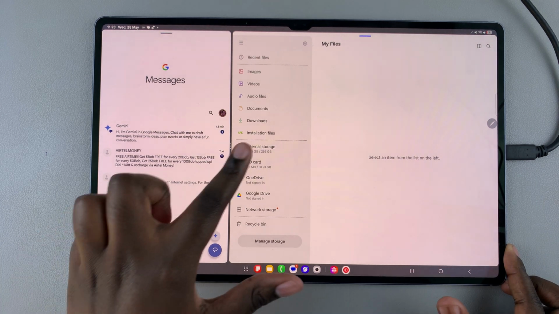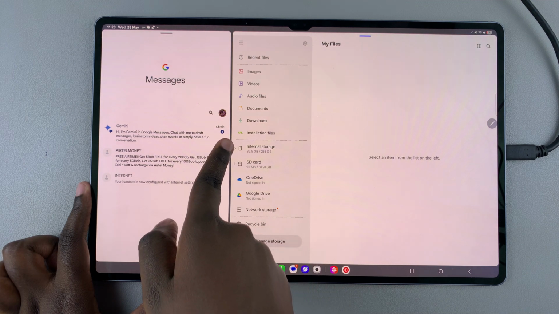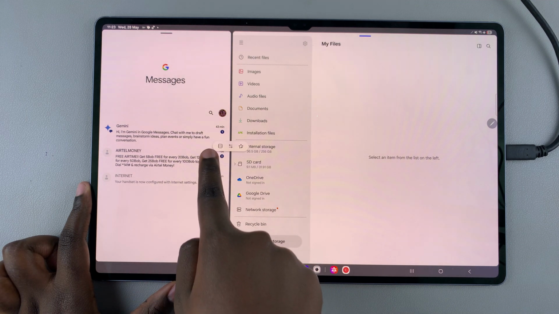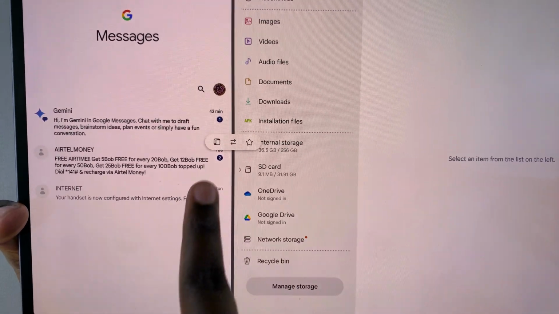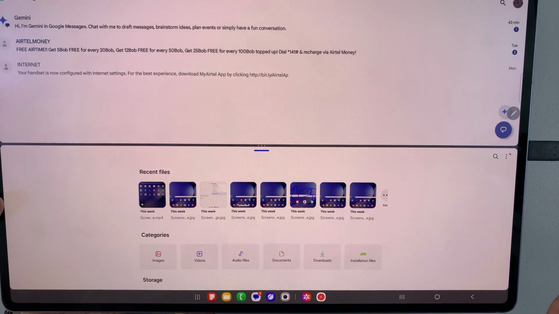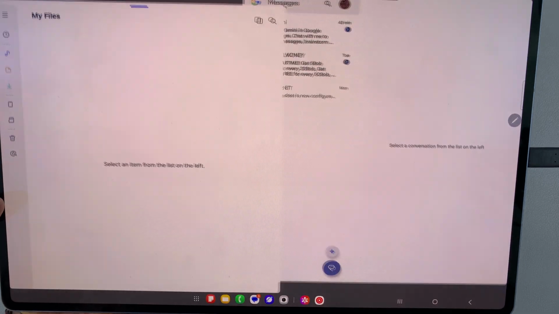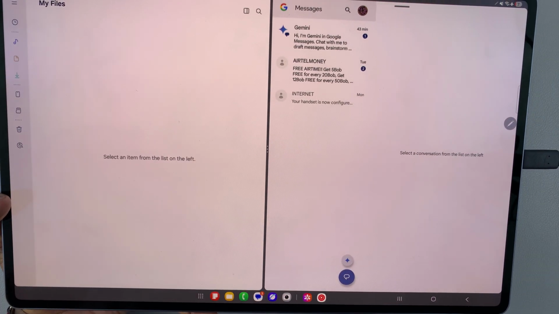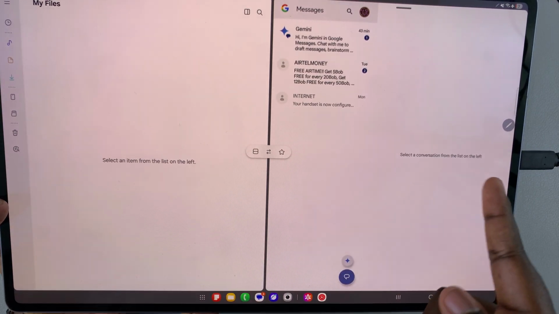You can also change how the split screen looks like. So again, if you tap on those three dots on the handle, you'll have this option for changing how the split screen looks like. So if you tap on it once, it will switch from being vertical to the horizontal option. Again, you can tap on it again and switch to vertical, and then it will go back to the vertical or portrait option. So it's up to you to decide how you want split screen to be viewed.